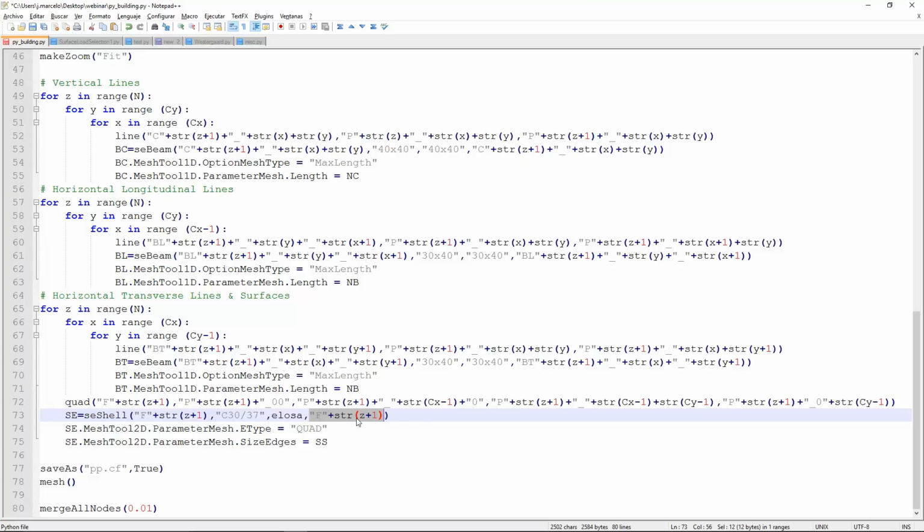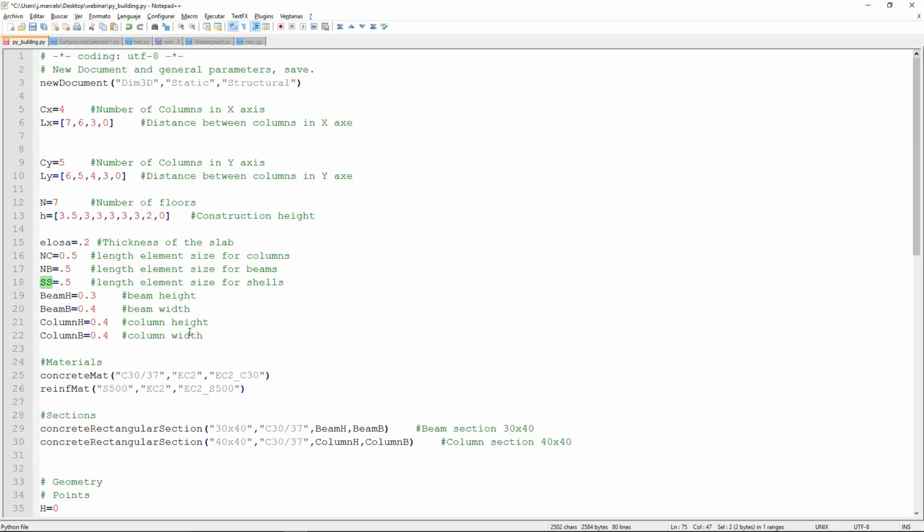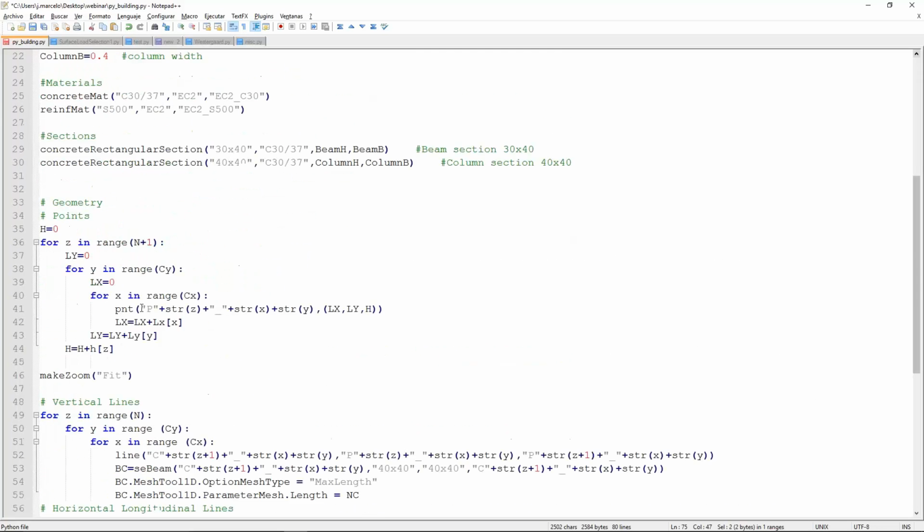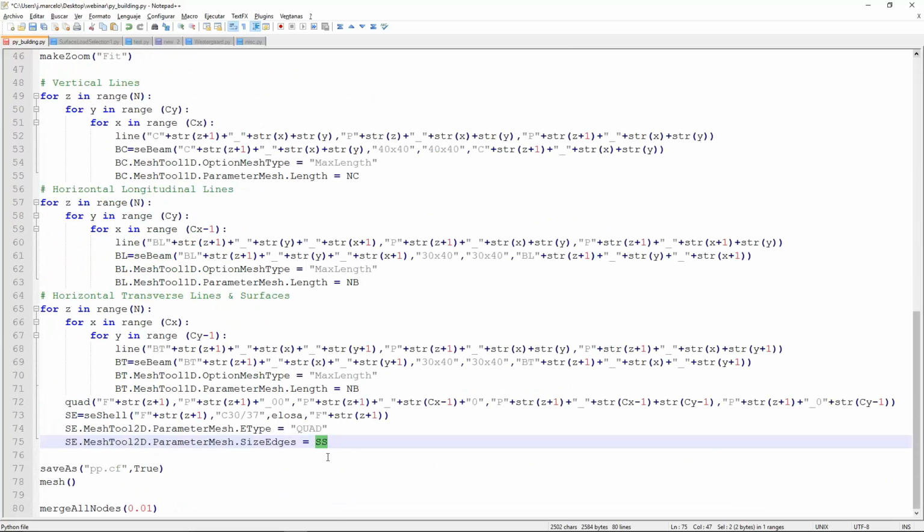The geometry will be each of the surfaces that have been defined before. It will be meshed with quadrilaterals, and the size of each quadrilateral element will be 0.5, the same. And the next part will be to save my file.